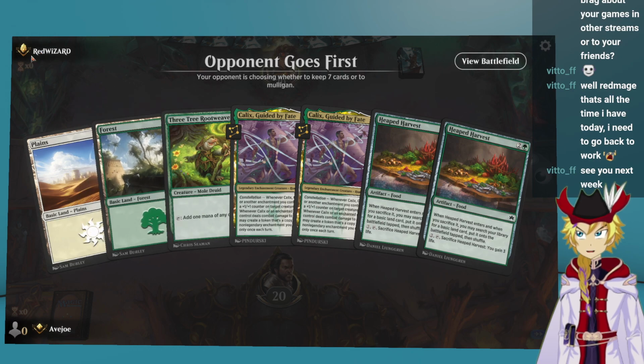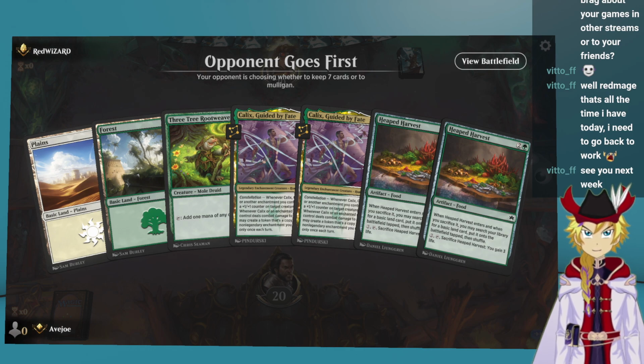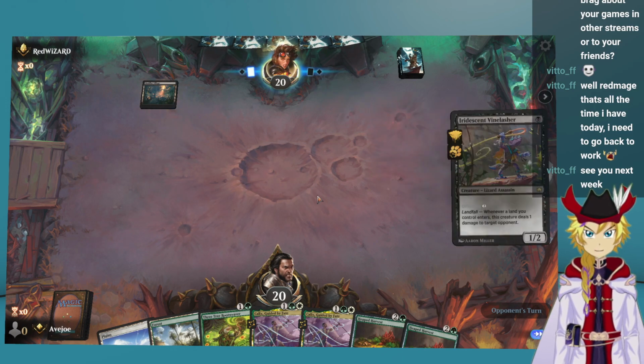Oh, wait a second. Red Wizard, you say? Mm-hmm. A mage versus a wizard. They'll figure it out. I don't like when it takes that long. Oh yeah, right. The audio cuts when I tab out. Okay, they're finally done.